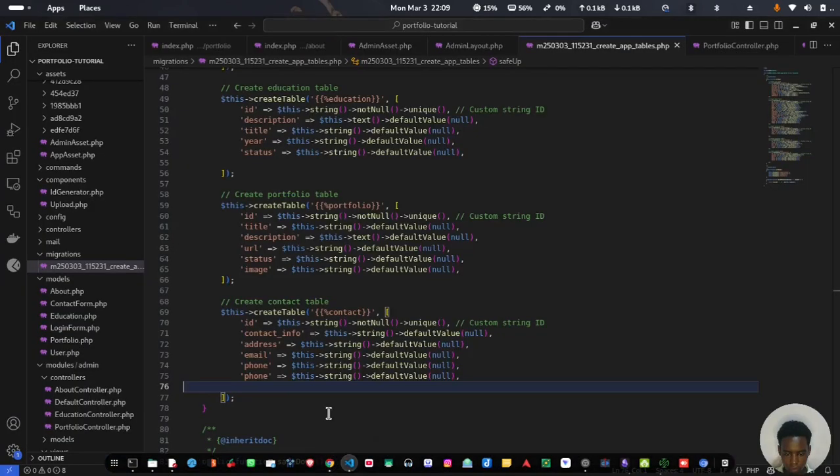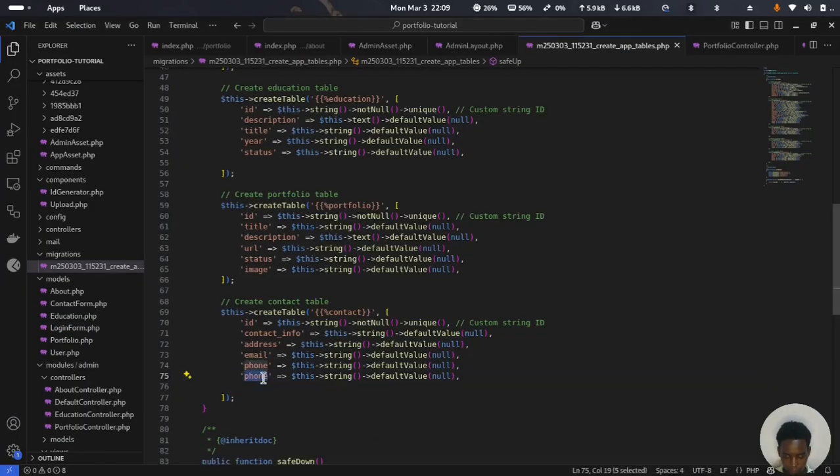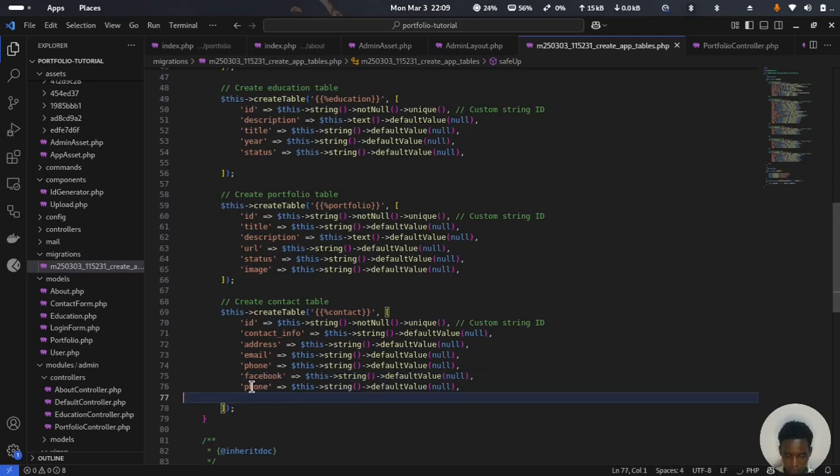The social links, we have Facebook. The next one is Instagram, GitHub, LinkedIn.